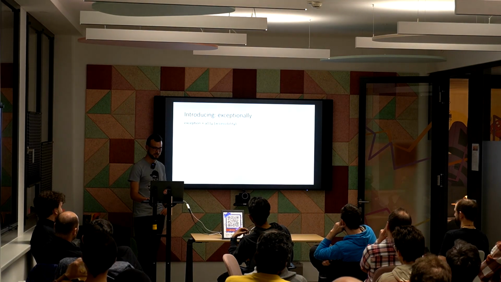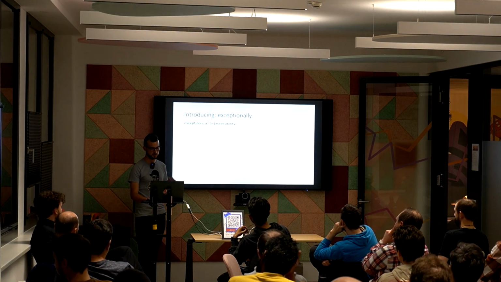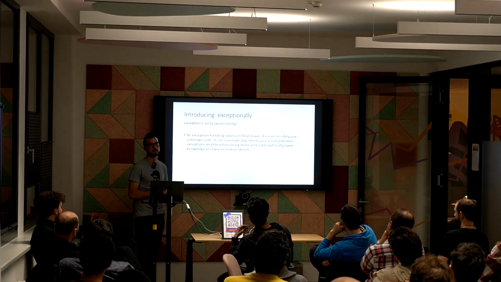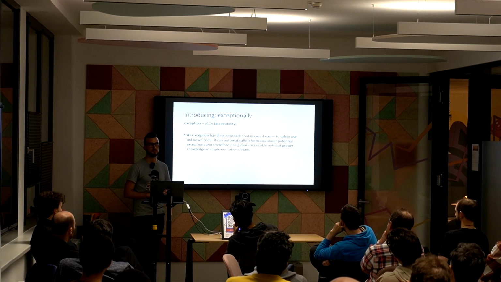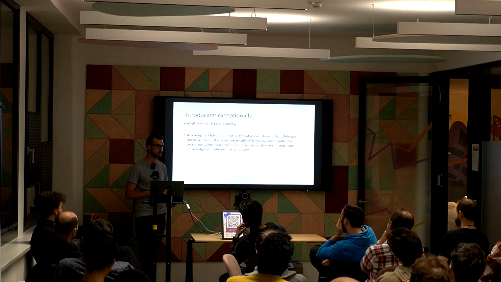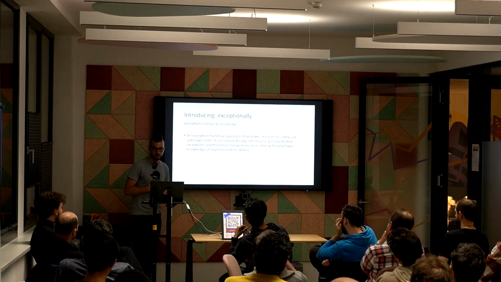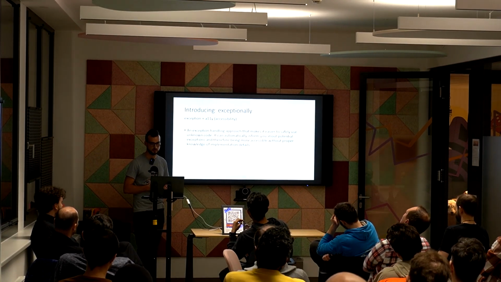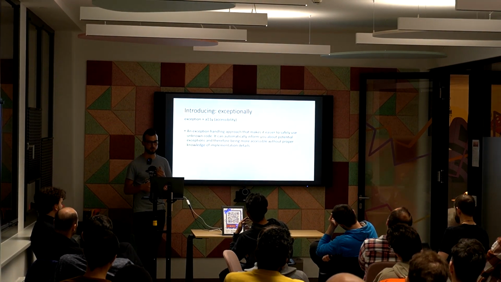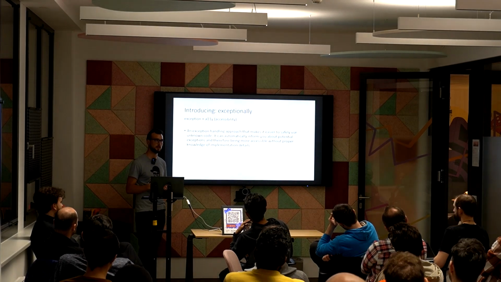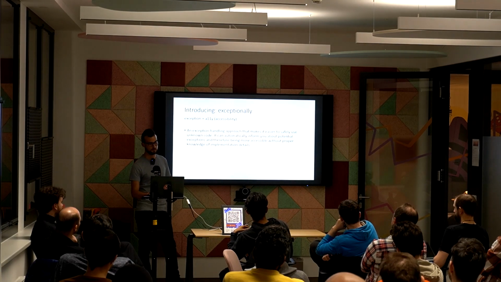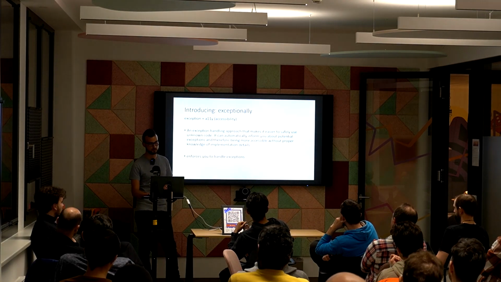The word consists of exception and ally, which is the short word for accessibility. And it is an exception handling approach that makes it easier to use unknown code. And it informs you about potential exceptions more, and therefore is more accessible because you don't have to know the implementation details of that function you are calling. And it enforces you to handle exceptions.